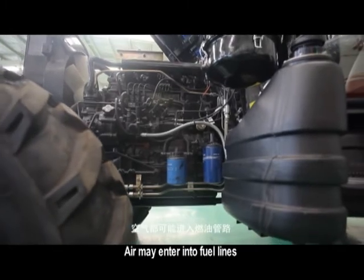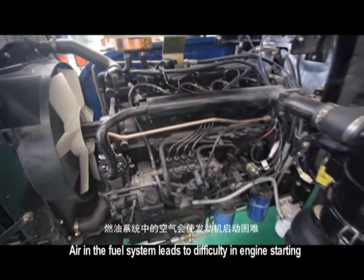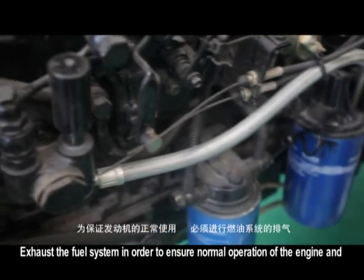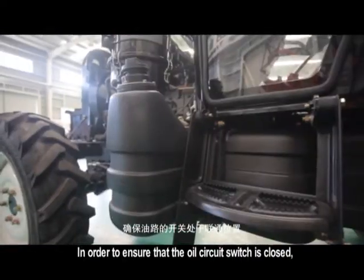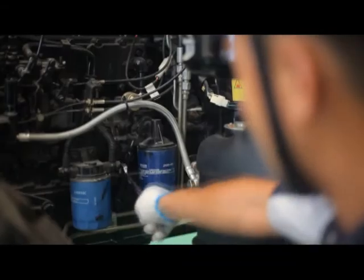Air may enter into fuel lines. Air in the fuel system leads to difficulty in engine starting. Exhaust the fuel system in order to ensure normal operation of the engine, and fill the oil tank with diesel in order to ensure that the oil circuit switch is closed.